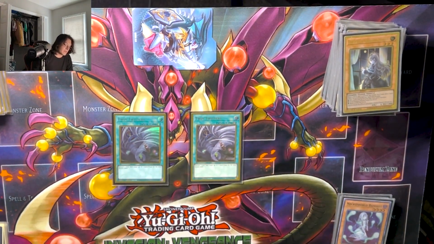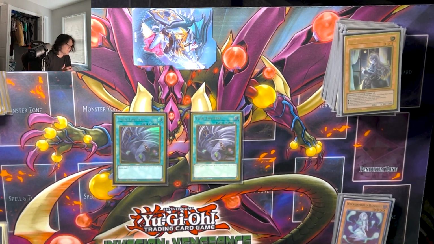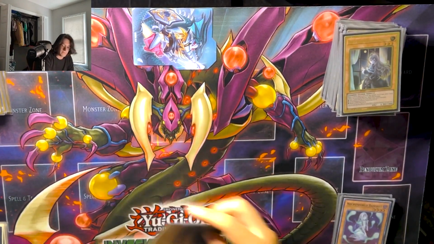Twin Twisters for back row removal. You have to respect the set 5 Eldritch. If not, they're going to Skill Drain you to death.